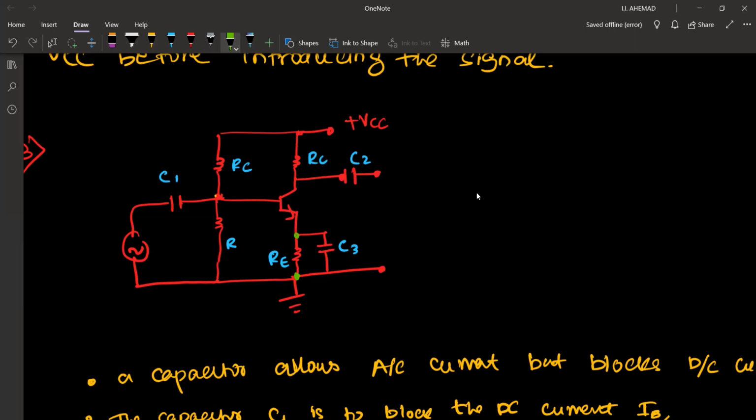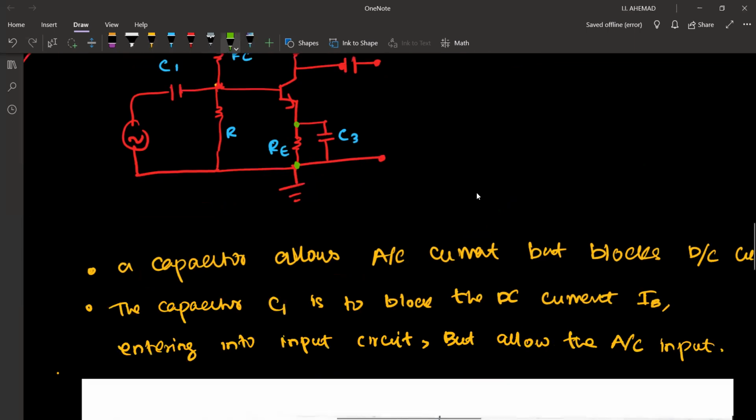So the current cannot increase, then the number of holes and electrons won't further increase exponentially. Because when there is a chance for the current to increase, then more electrons and holes will be produced. That means again the current will increase further, then again more electrons and holes. So this transistor will get spoiled quickly. Because of this capacitor, it is avoided. You don't need to know in depth how it all happens, but if you have that idea, it's more than enough. Okay.